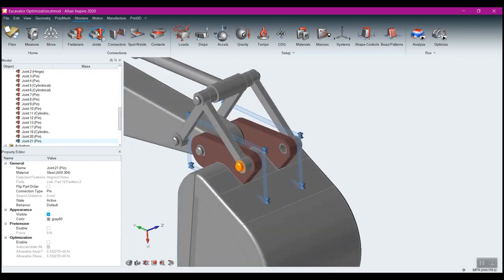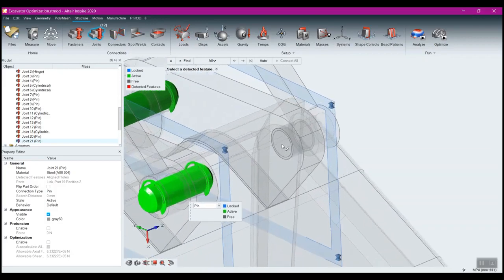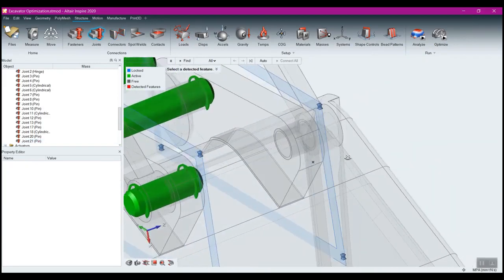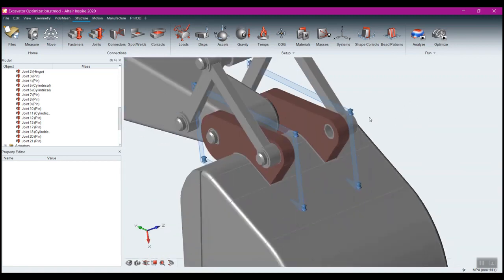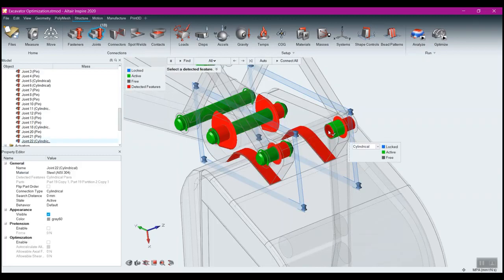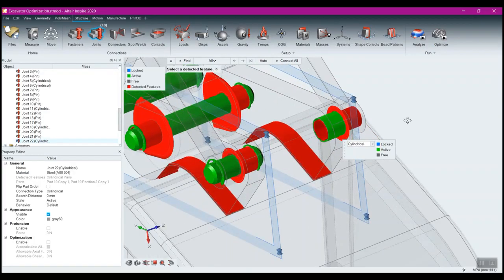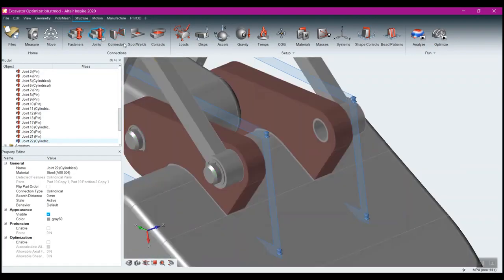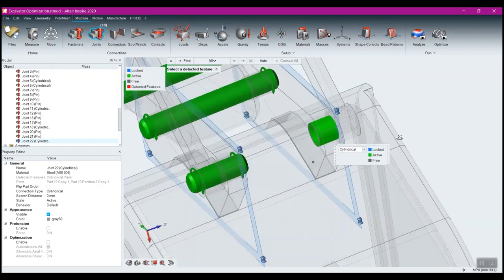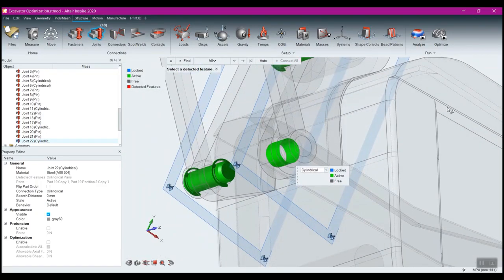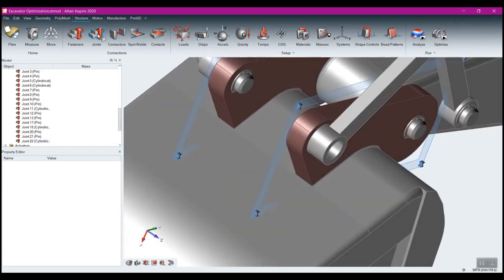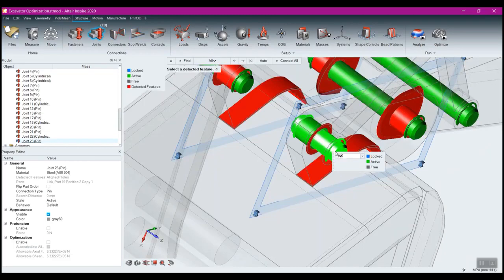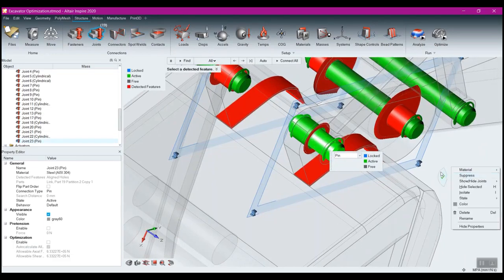So let me come back to here. Oh, you know what, there we go. I think I had something selected. Joints, there we go. And grab not that one. Sometimes getting the right thing can be a little bit tricky. There we go, right through there. Perfect. Okay, so now we're good to go there.